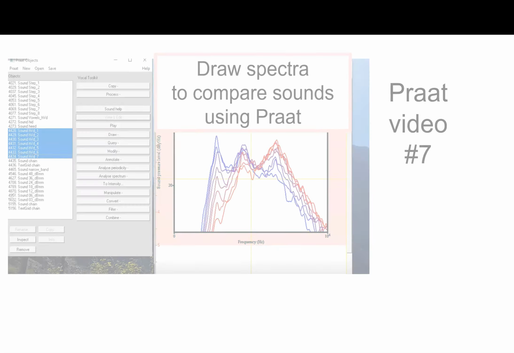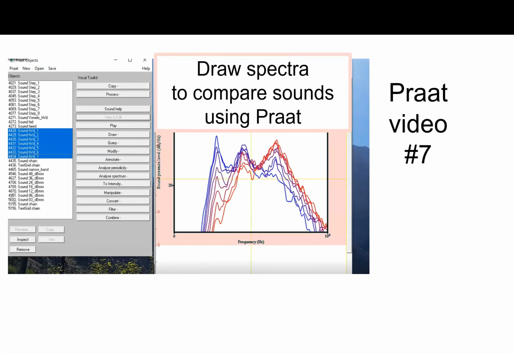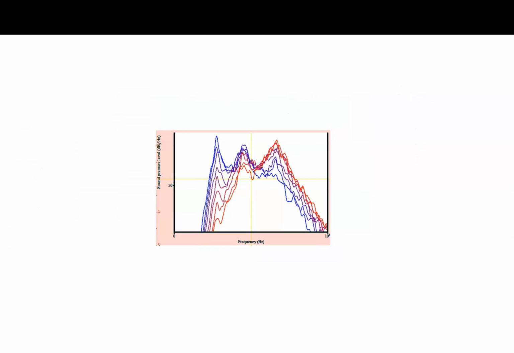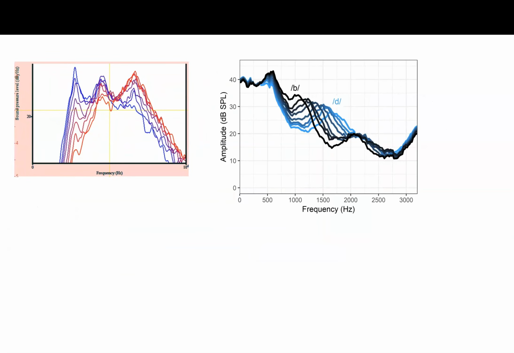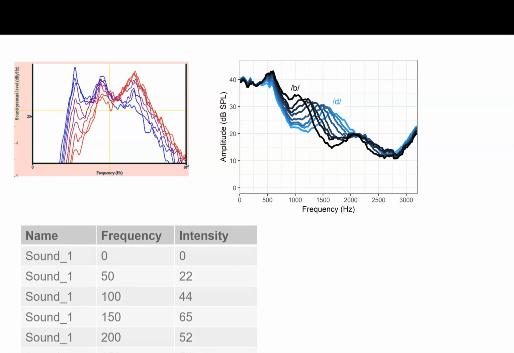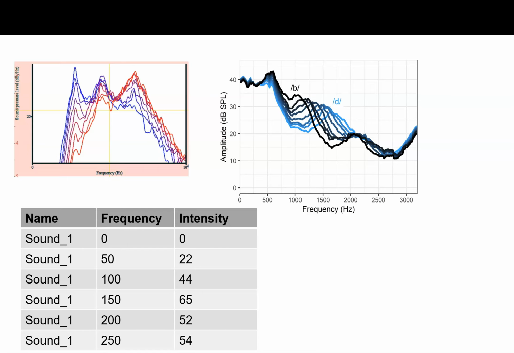You might remember from a previous video in this series that we can use a script to draw spectra comparing sounds in Praat, and they show up in the image window ranging from blue to red. This is pretty good for interactive comparison, but I wouldn't necessarily drop this into a paper. So what we need to do is take that image and turn it into something real nice. In Praat, we need to not just export the image, but export a table of all the values that we can read in using R and then plot with whatever aesthetics we like. So let's think about how to do this.